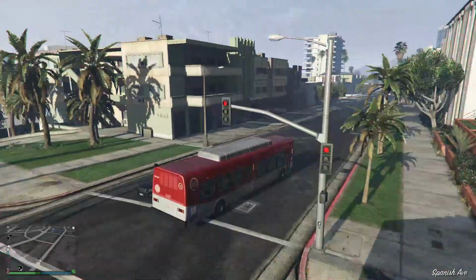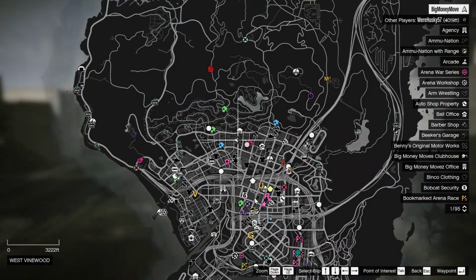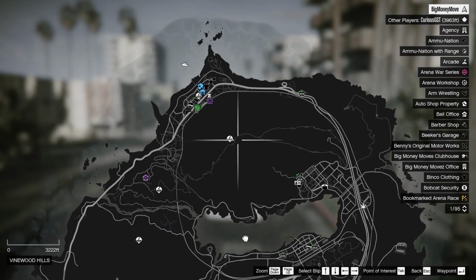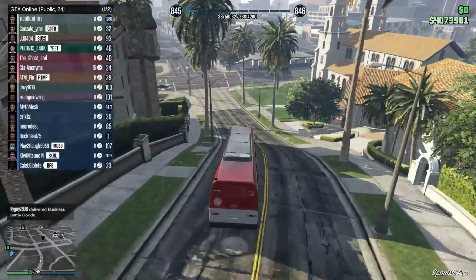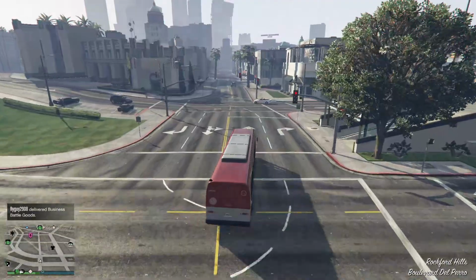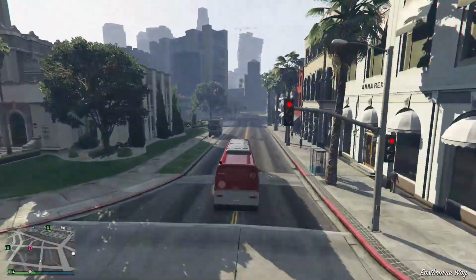Let's see. Where is the concentration of all these people? Let me check. Oh, wow. Everyone's just spread out, it looks like. I think I gotta go downtown because nobody's really north of the city right now. Everybody just seems to be down here for some reason. And as long as they're cool and friendly, I don't mind at all. We are a bus and we're giving free fares today, so hop on, please.